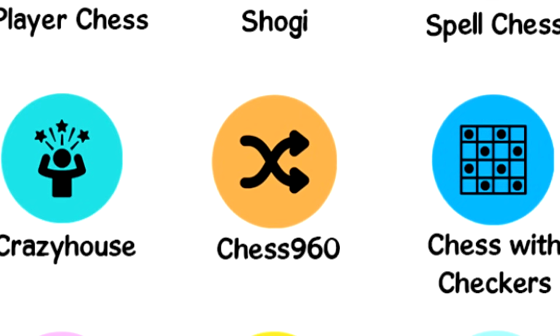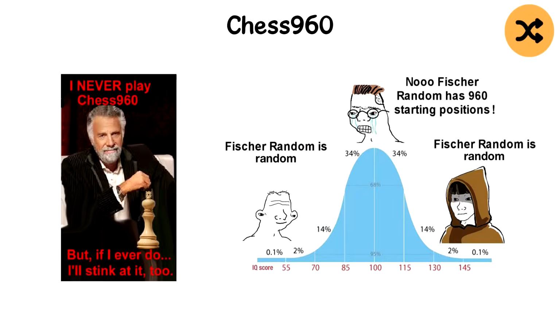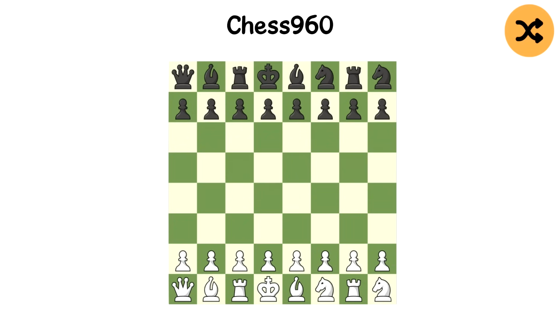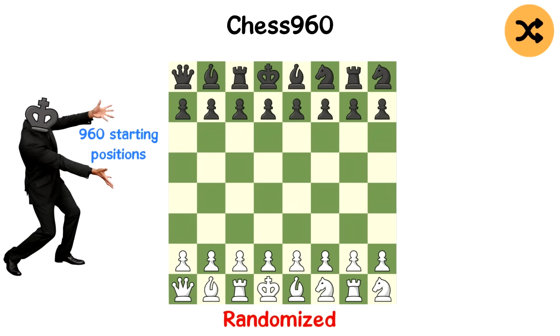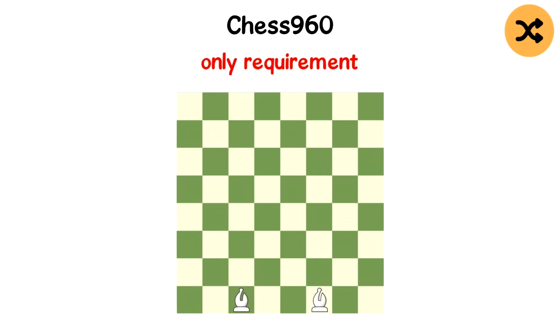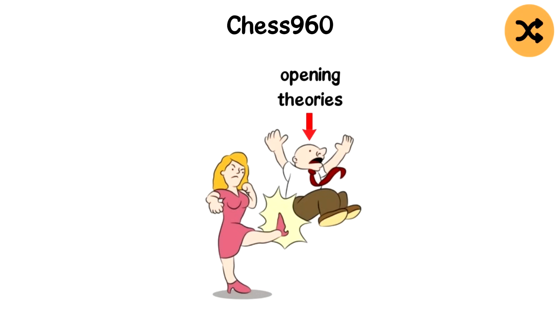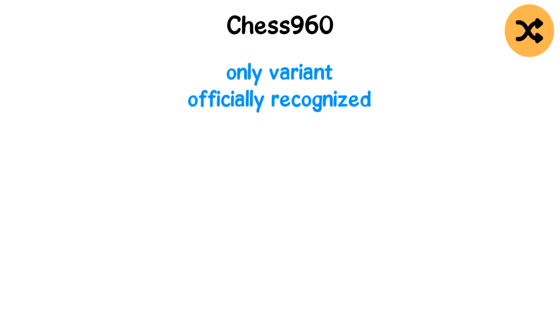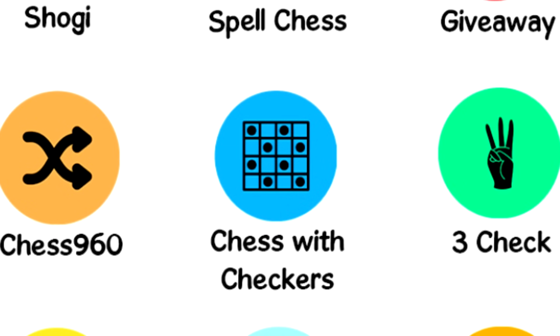Chess 960. Chess 960, aka Fisher Random Chess, is a variant of chess where the starting position of the pieces is randomized, with 960 possible starting positions in total. The only requirement is that the two bishops must be on opposite color squares. This variation gets rid of opening theories to encourage creative and original chess, and is the only variant that is officially recognized by FIDE.